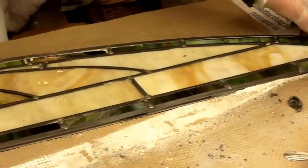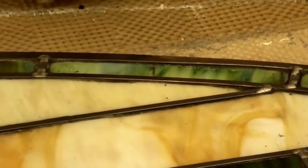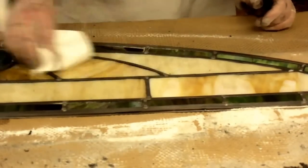Now this piece here. This piece was already, it's an original piece, and it was broken right there. I decided to leave the break and still use that piece because I like the color. And I didn't want to put a piece of lead here because I don't like the way it looks. But I knew that when I puttied it, there was going to be enough cement that was going to get down between the two pieces and bond that really well. So if it was a really big break, like right here or here, I would cut a whole new piece.